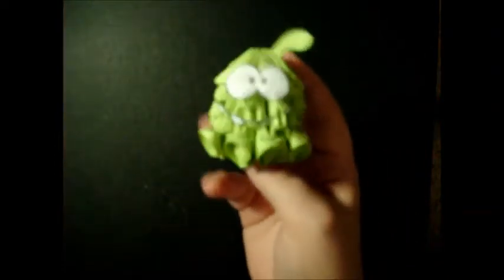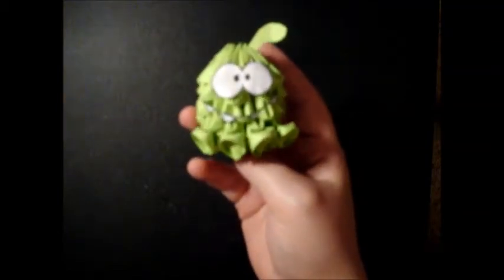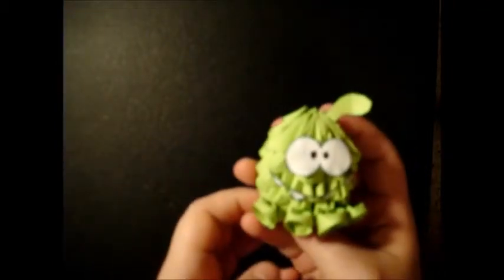So here it is. This will take 71 light green pieces and another piece if you want to make this thing, and I also will have a story about the eyes and the mouth. So let's get started. First we need to make a base of 7 pieces.